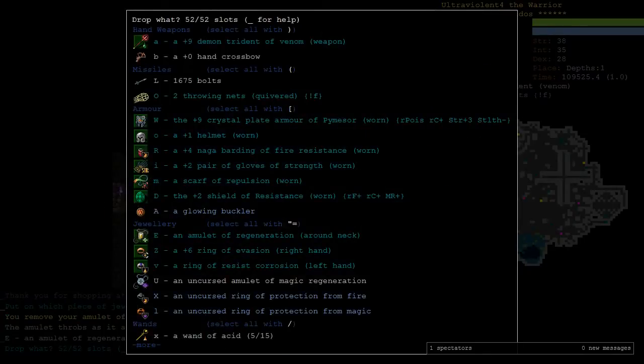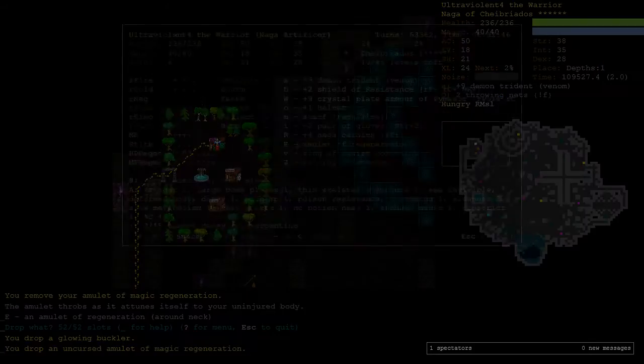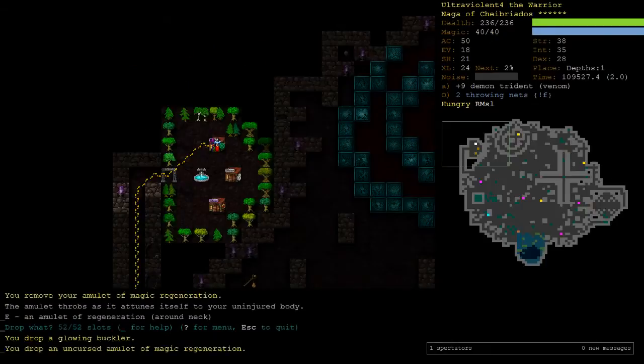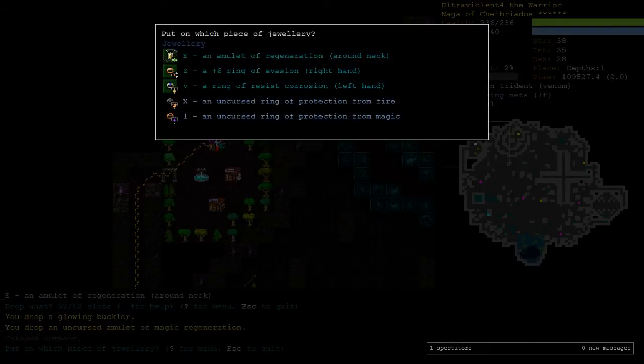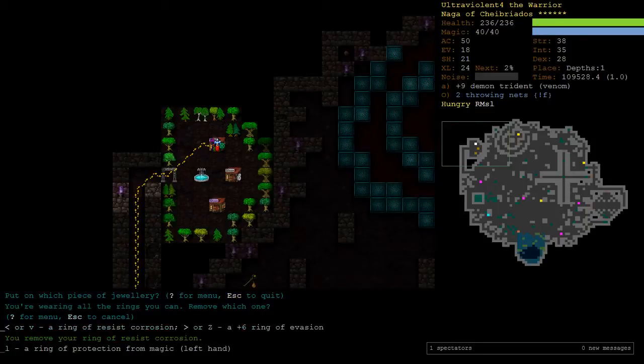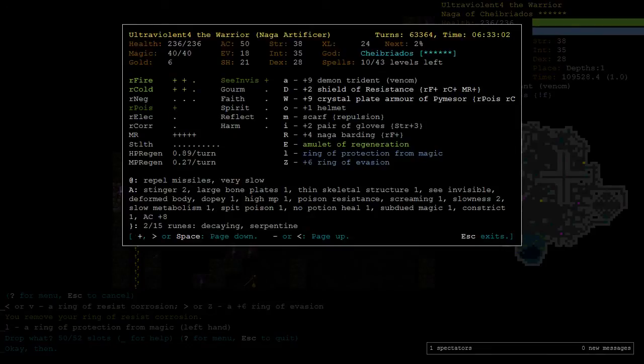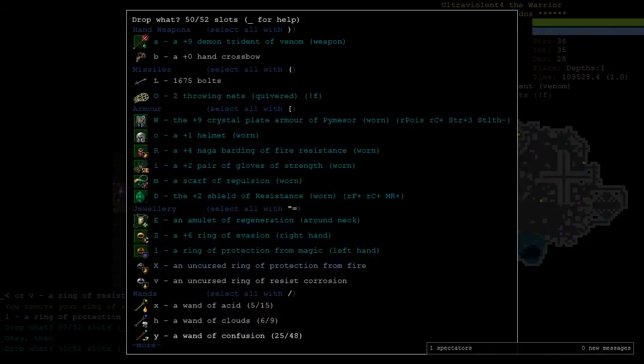And we'll drop magic regen along with the random buckler we have for some reason. Probably also don't need this extra ring of protection from fire, and I need to put my magic back on instead of resist corrosion. Whoops. I put that on for the what are they called? Caustic Strike, and then just forgot. But we have 2 points of RF. I can't see us ever needing 3.